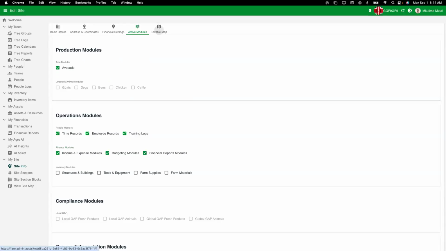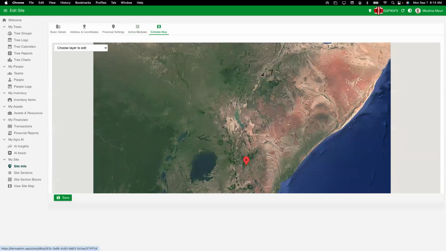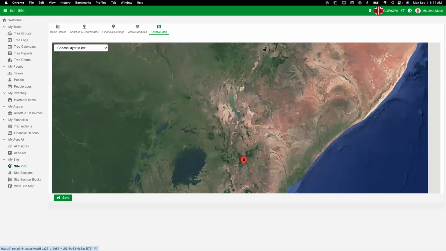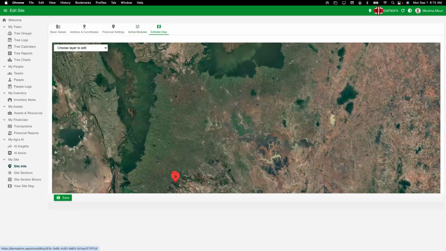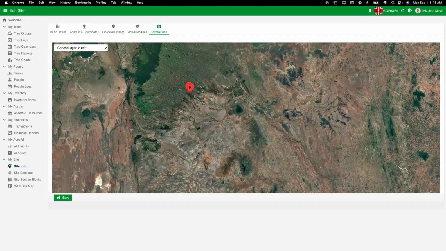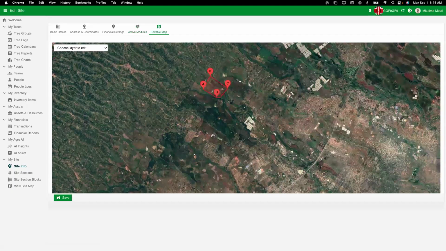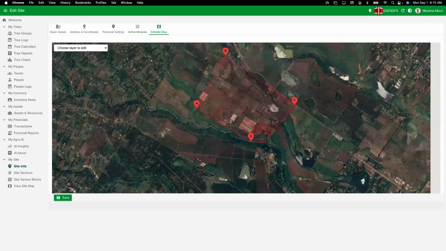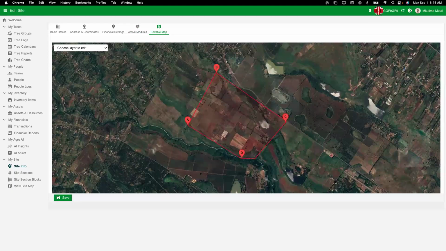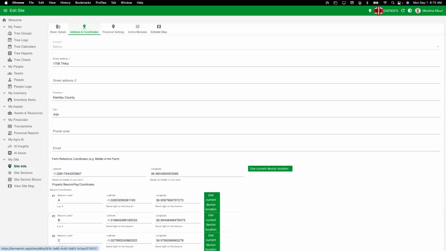Last but not the least, as I said, is your map. Just zoomed out here, based on the GPS coordinates that you've set up for your property. So if you come here, I come back here.